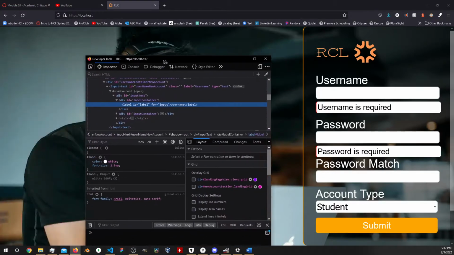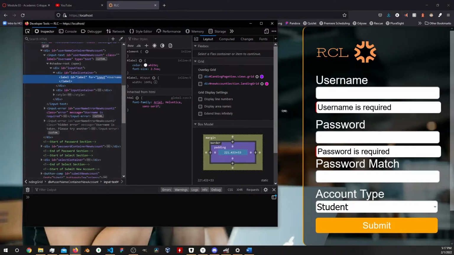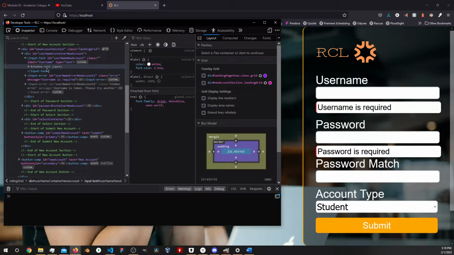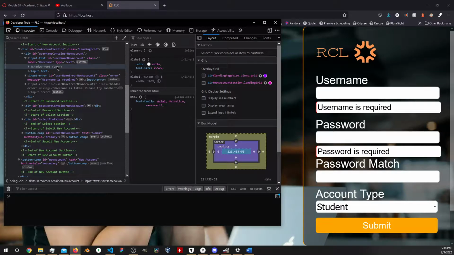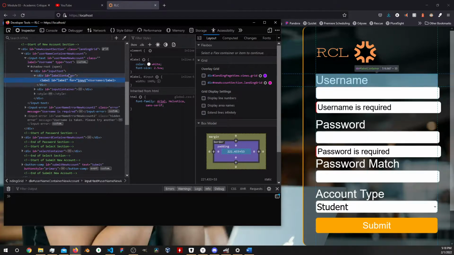That is all correct. So, if we come back over here to Shadow DOM, or at least showing you what's happening here. So, what I did was I hit this label right here, okay? You see where it says Shadow Root right here? Okay, so this entire thing is a Shadow DOM. What this means is that it has its own scope. Now, I have it open right now, so I can address this through JavaScript if I wanted to. So I could start here at username and then go into it. I don't do that because I don't have to. So I could close this off and then use a class property to get information from it.